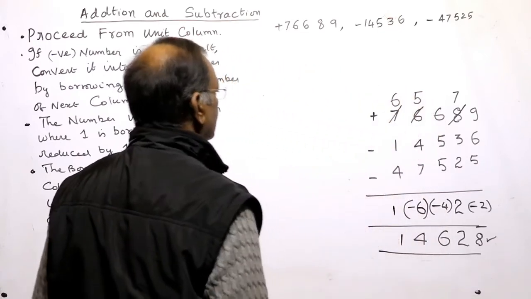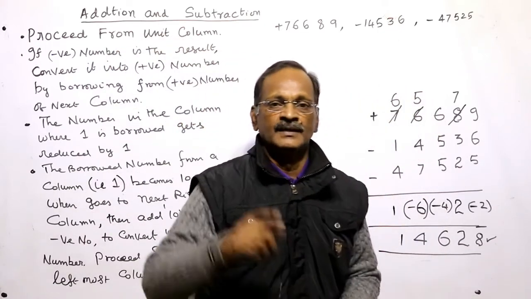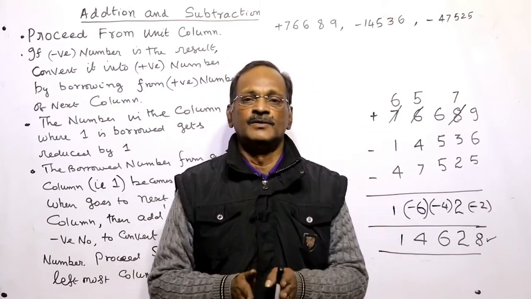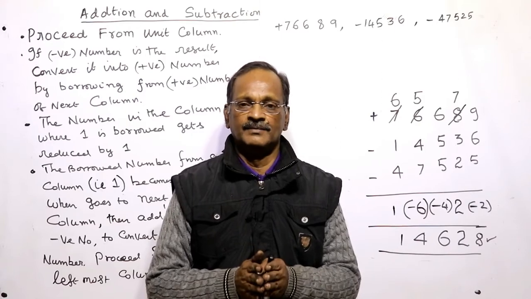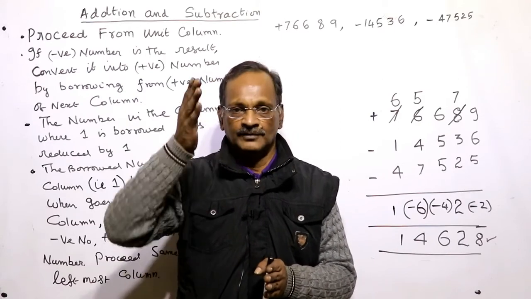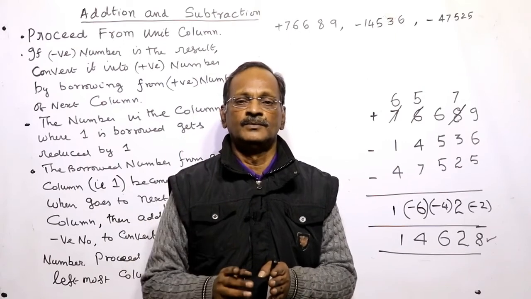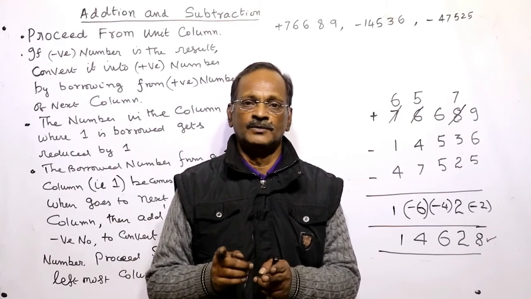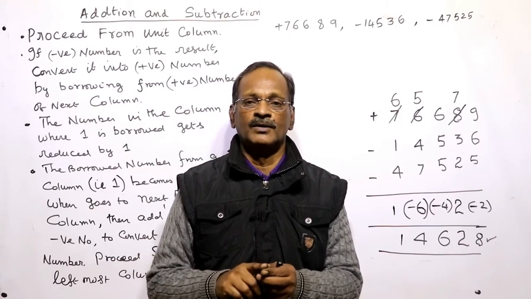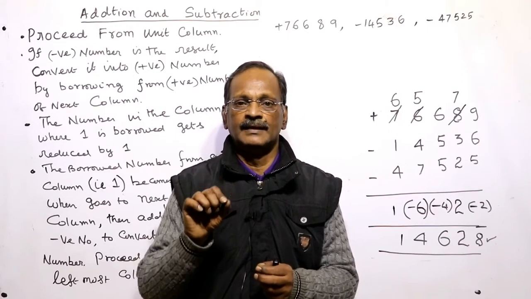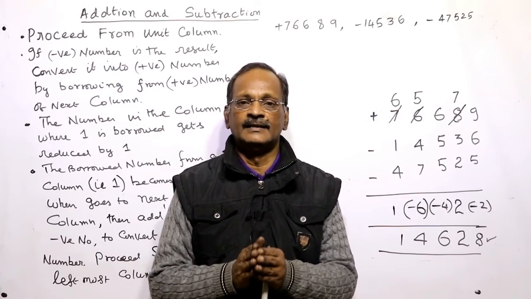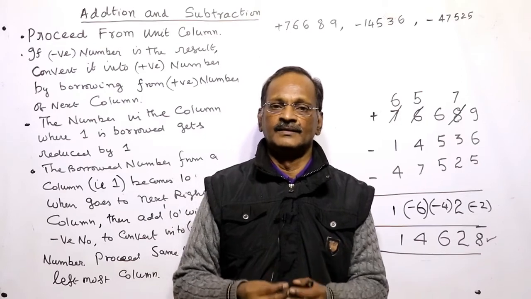The very simple method is this: keep adding and subtracting as per the given sign. Start from the unit place. If a negative number is coming, borrow 1 from the next positive value of the column. When we borrow one number, that positive number gets reduced by one. And when it comes here, it becomes 10. It means you are adding 10 to the negative number, and you get the result.